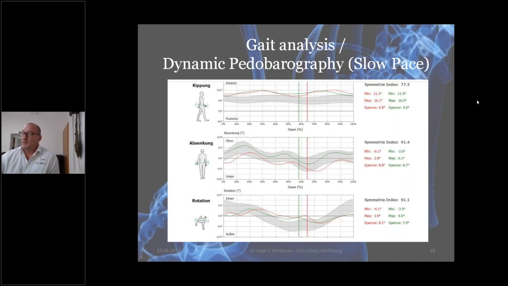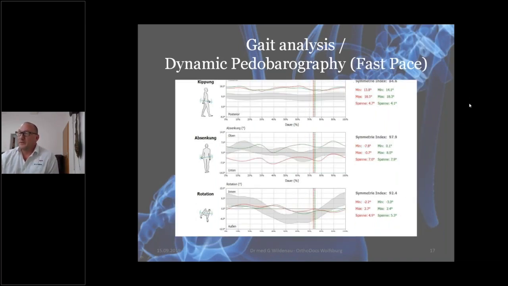So actually, if you do a quicker or fast pace, it might become better, but in this case, you can see it is deteriorating. You still have the hyperlordosis, the pelvic flexion is getting worse, and the rotation is still limited. So in this patient, there's still a lot to do. Treatment has just started, and I would suggest we need another 8 to 12 weeks to actually get the function back to normal.